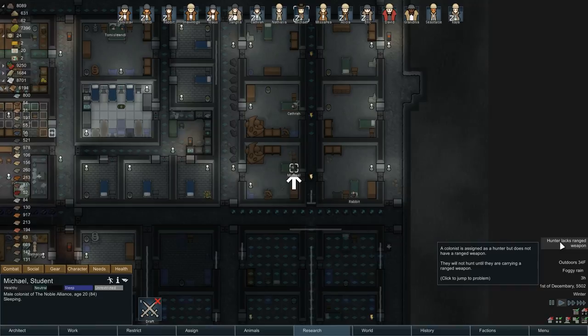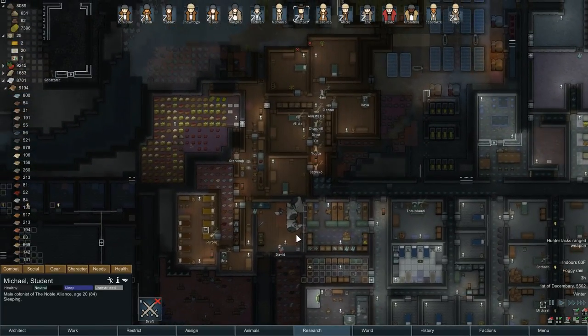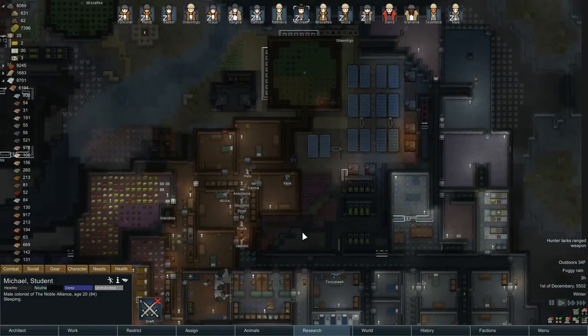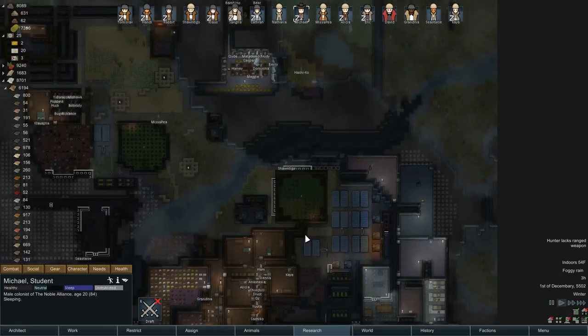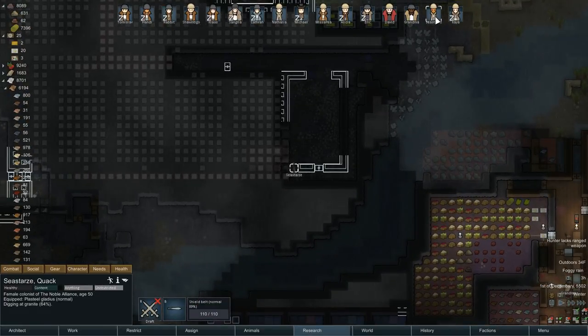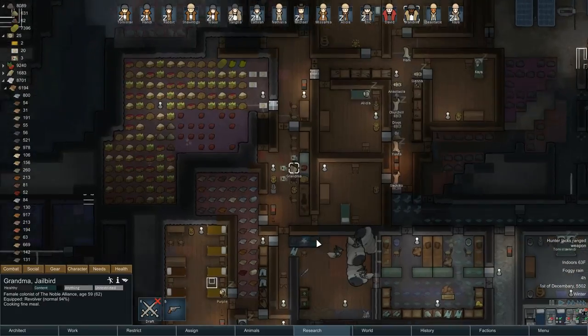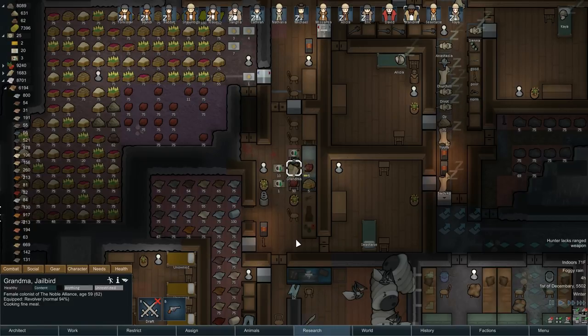Who is the hunter? That is Michael. He needs his assault rifle back. We've got to track that down. Anyway, I do feel like I missed something that I was talking about. Where are we? About 40 or so minutes into this. Maybe I'll run through here and remind me. It's when I got the sea stars that I got distracted. Grandma, you're cooking and just dropping meals and cooking like crazy.